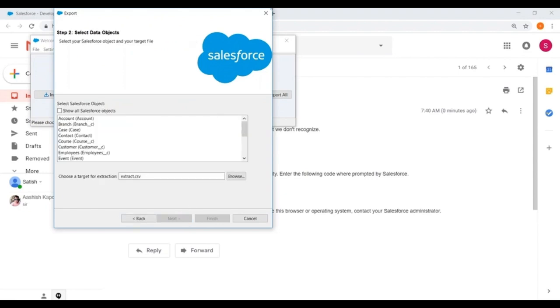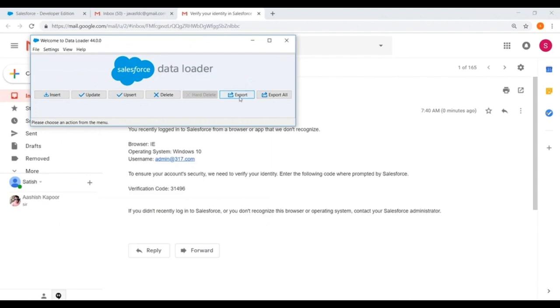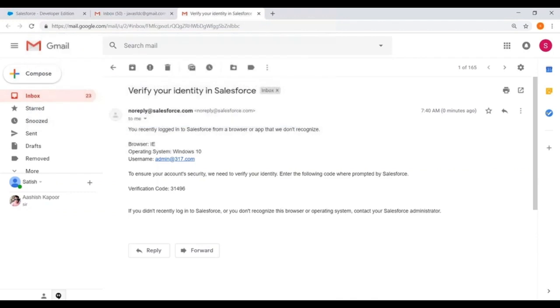So what was that? When you log in, it asks for OAuth, and you choose the environment as production or sandbox, depending upon your requirement. Enter the username and password. It may ask you for a verification code, or it may not, depending upon your IP address. Then enter the verification code and you will be logged into the data loader. You can start working with this. Second one is, I have another format. What is the other format of logging in?